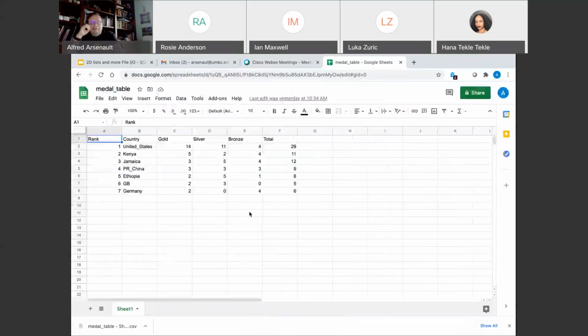So the key to that was that I had a file which was created on Google Sheets or Excel or Apple Numbers or any similar program. I can take that data created in that commercial code and save it in a form that I can trivially read in and process with my Python skills that you folks can do right now. And in a couple of lectures, we'll get to the point where you'll be able to create data that Google Sheets or Excel will be able to import and read without any modification at all.